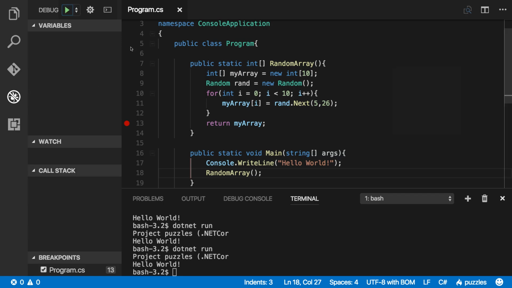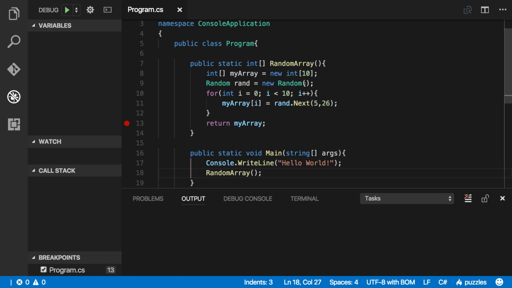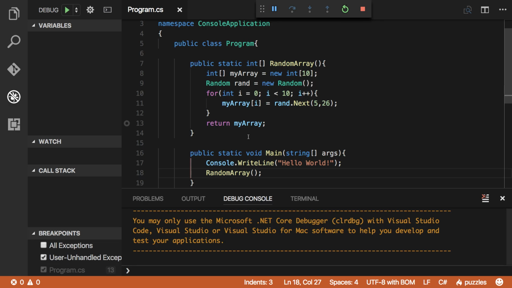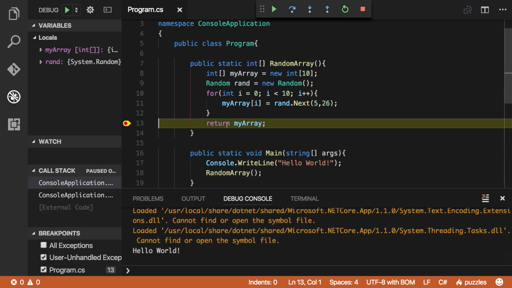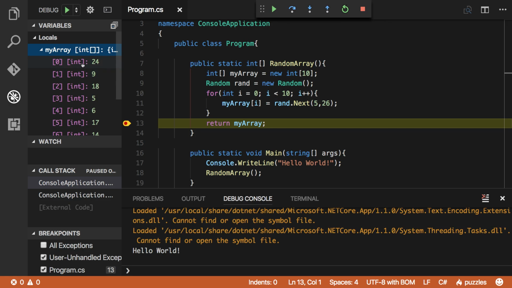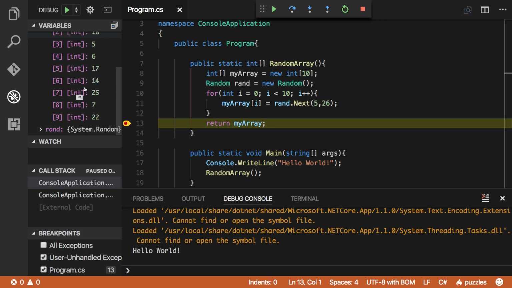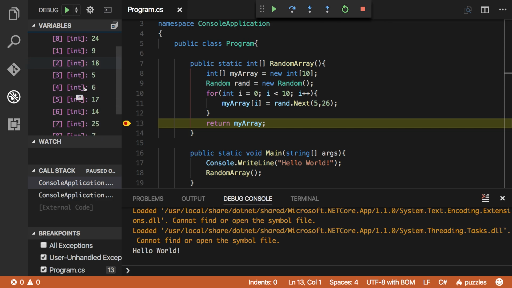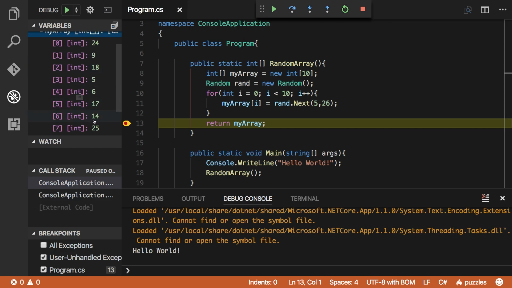So let's go run our debugger. It's running, boom, and it stops right there, right? And I have here my array filled in: index 0, 24, index 1, 9, index 2, 18. So I can see using my debugger that I have an array of 10 random integers. Cool? Yep, including 25. Perfect. And including 5.